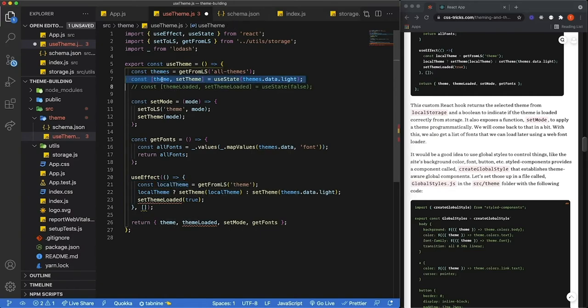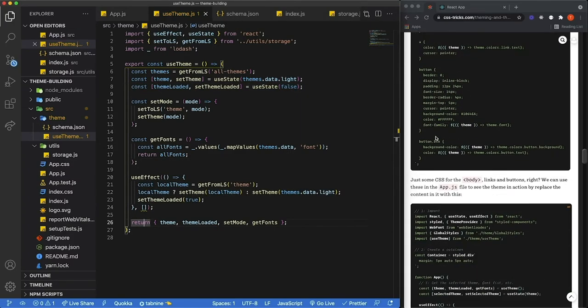What we are saying is that we already have an initial local theme, which is theme.data.light. But in case the application already has a theme when we load that page, we want to set it in our theme. Although it's going to be the same thing, we just want to be sure that we have it in the theme, because we're going to use that theme for something else later in this project. So we set it to local theme. Else, just return what we have already. If there's a theme, put it. But if there's none, just return what we have.